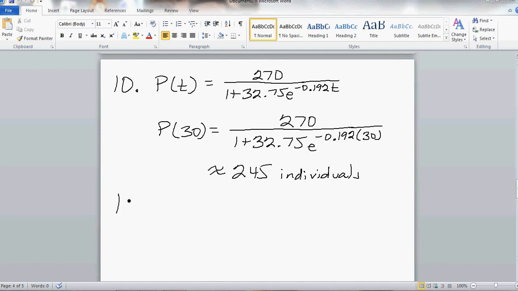Now with that in mind, realizing that we have limiting factors, number 11, we have a new logistic growth model, and it asks what's the limiting size of butterflies? Well, according to the logistic function, since 680 is the numerator, that is the limiting size. So there will never be more than 680 butterflies.